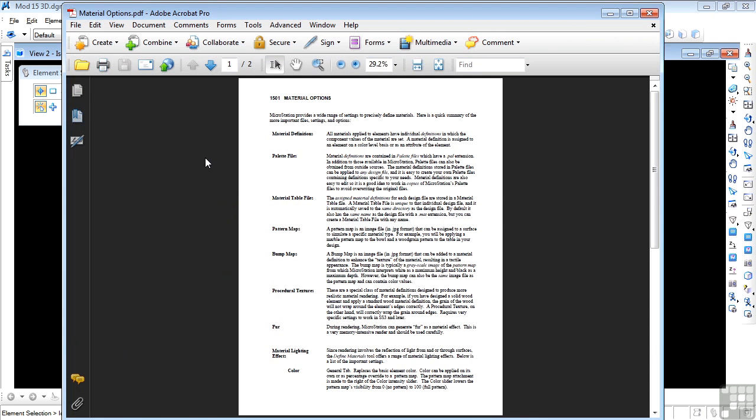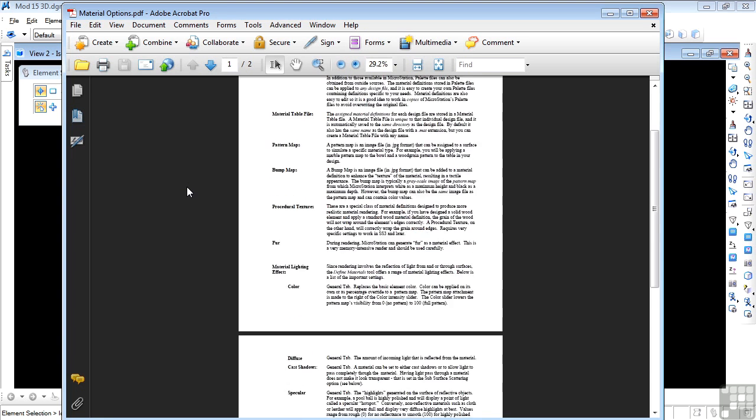Also, what I need you to do is to look at another PDF file. This one is called materialoptions.pdf, again in your working files folder. This contains definitions of materials. And I want you to look at this very carefully because we'll be working with pretty much all of these definitions with the material attachment tools. And you really need to know what you're talking about when we start to work with those tools. So please read this file very, very carefully.